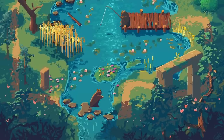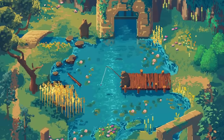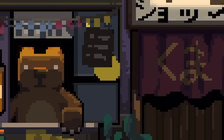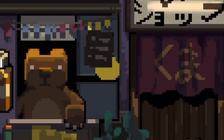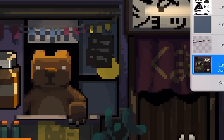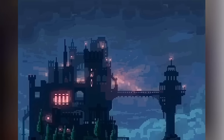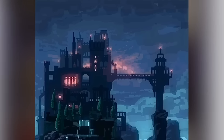Hey guys, in this tutorial I wanna show you guys how to make pixel art using Procreate. This is something that I wanted to do for a really long time because I love pixel art, it's super fun to do, and after I learned this technique I just wanted to share it because I want you all to be able to do the same type of art without going through this hassle, because I honestly tried to do this before.